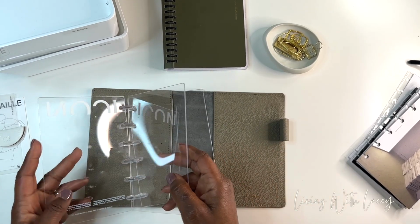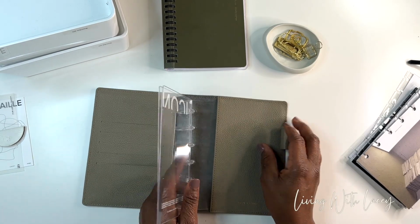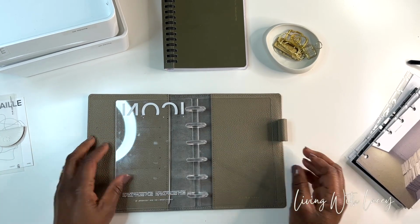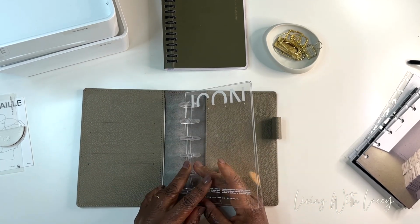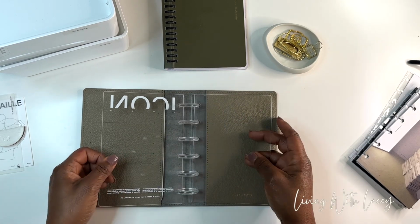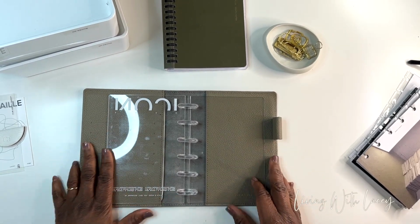What I'm going to do is just take this little extra one right here, and I use this to slide in here because I like to have a clear cover in the back. All right, so that's basically like step one, is to get some type of cover. There are various places you can get a cover. It doesn't have to be leather, but you can get some type of glass cover or something just to protect your paper.